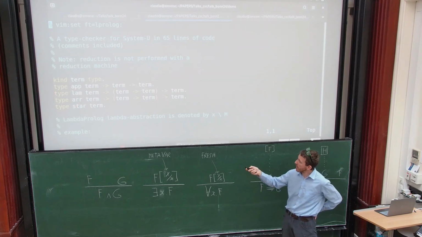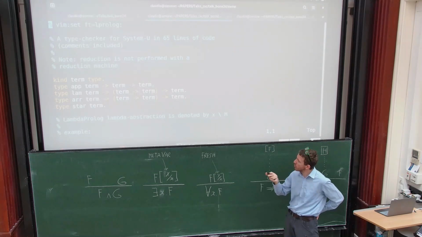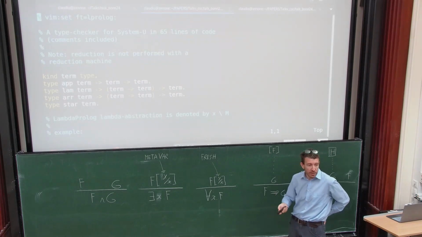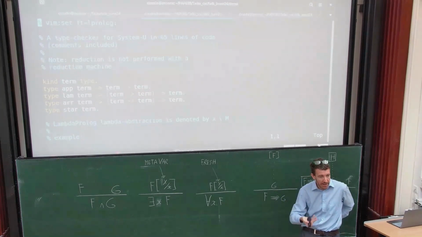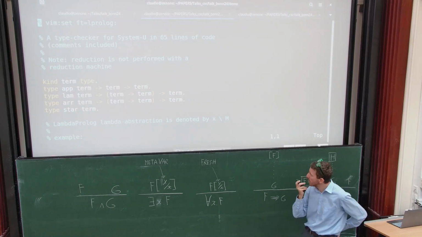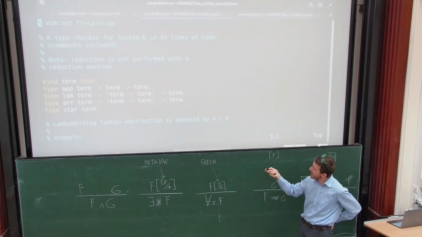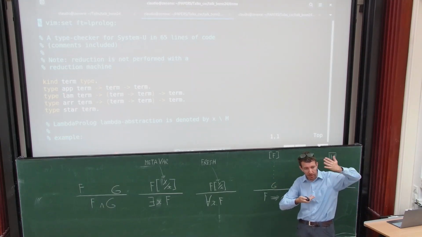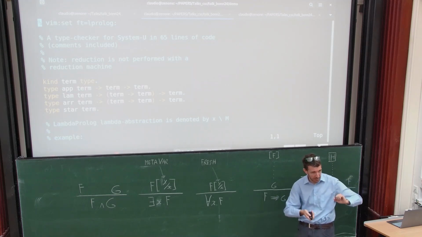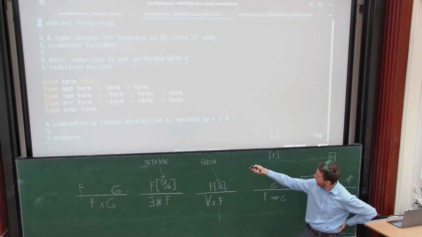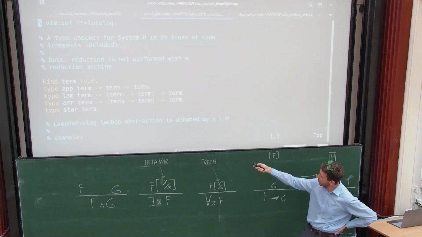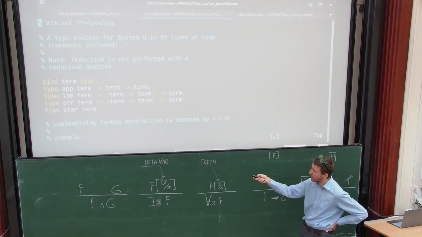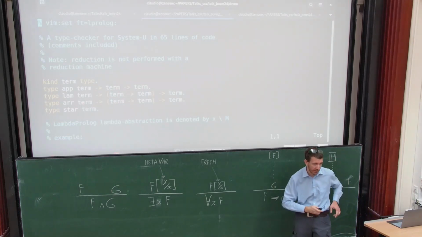So what is lambda abstraction? Lambda abstraction takes the type I'm abstracting over, and then it is a binder. So how do I represent binding in Lambda Prolog? Well, I use the meta-level functions, the meta language. The idea is that I'm reusing the meta language to implement a sort of half-deep, half-shallow embedding of my thing. I take a function of the meta level from term to term, and this represents the body of my lambda abstraction. And the same for the dependent type, which is really pi.